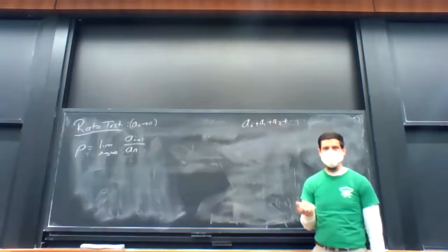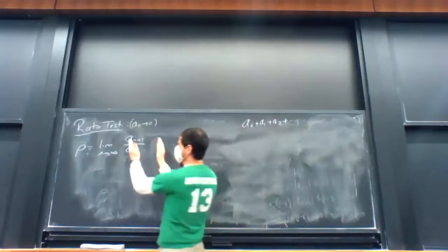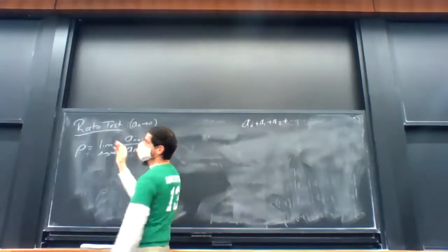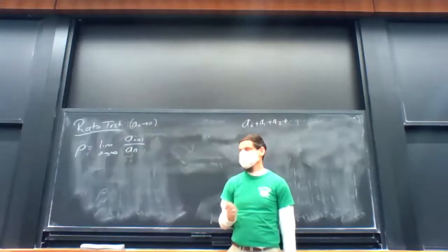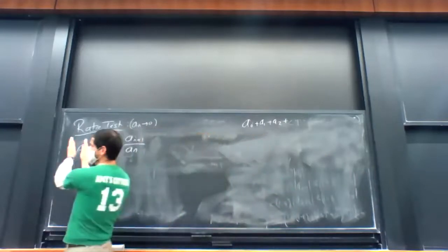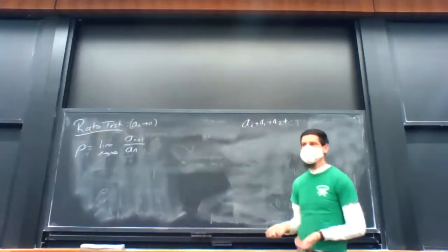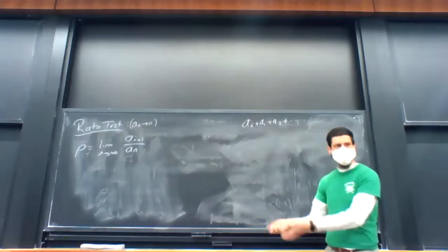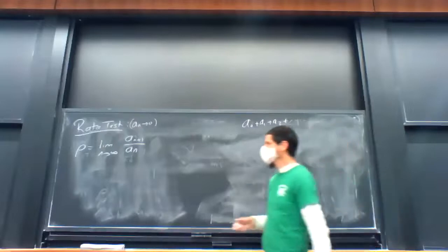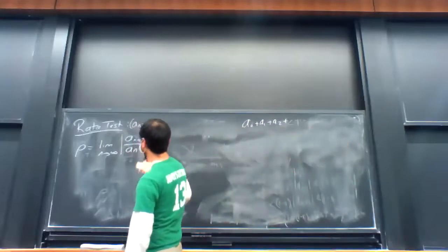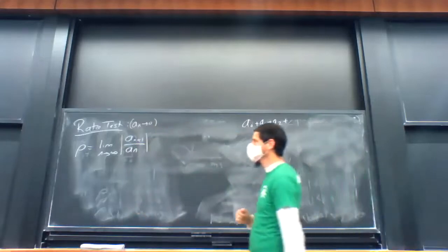And since you are section 2, we will do what we did in section 1. I can take the absolute value here and then say is rho strictly less than 1, equal to 1, or greater than 1? Or I could calculate this and then look at the absolute value of rho. It doesn't really matter when I take the absolute value. I can take the absolute value and then take the limit, or I can take the limit and then take the absolute value. They're not going to change. So they decided in section 1, let's just do the absolute value from the beginning. And now rho is going to be non-negative. And so we'll calculate the following.